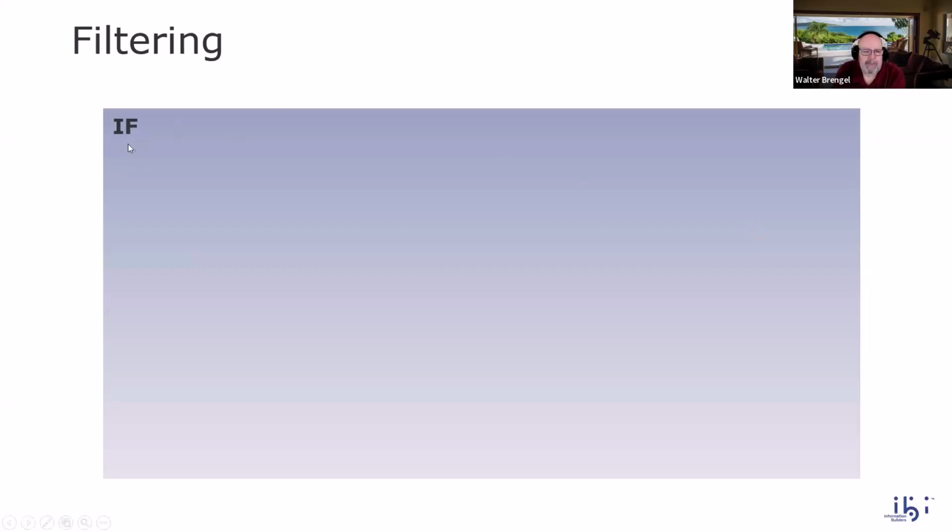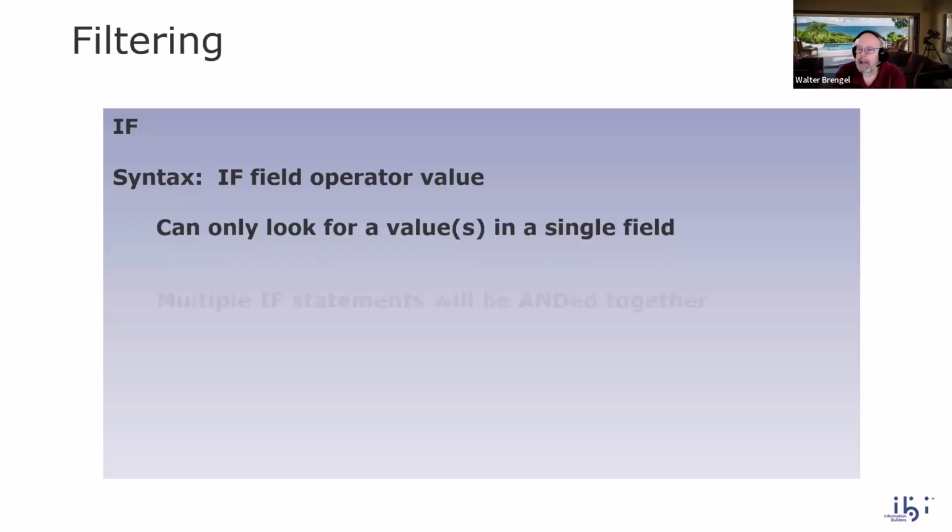So the if is the very basic filtering, where condition, record selection. You can only do if a field, and then you have your operator, if a field is equal to, not equal to, greater than, less than, a value. So I can't go field to field. I can only go field to a value. Can I go field to an expression? No, I can't do that either. It's only field to value. I think I specified that enough.